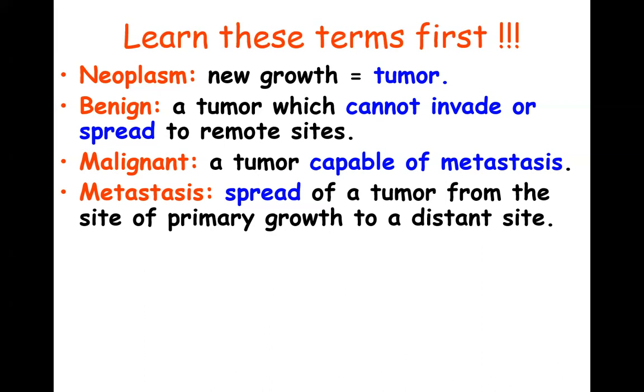Metastasis, we did talk about this. We talked about the lymph node metastasis that happened in this patient, but there are other ways of metastasis. For example, do you guys know any other ways of metastasis? In the blood, which is going to be worse, the lymph or the blood? The blood. Right. But eventually the lymph is going to end up in the blood again, right? The thoracic duct eventually will drain in the blood, correct?